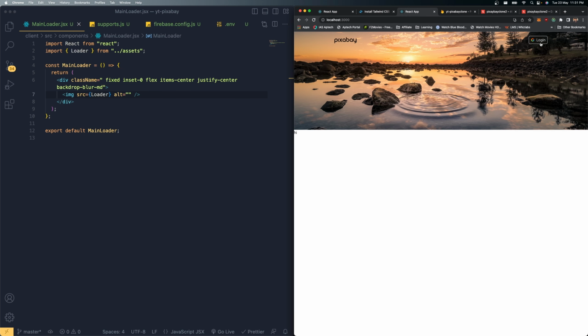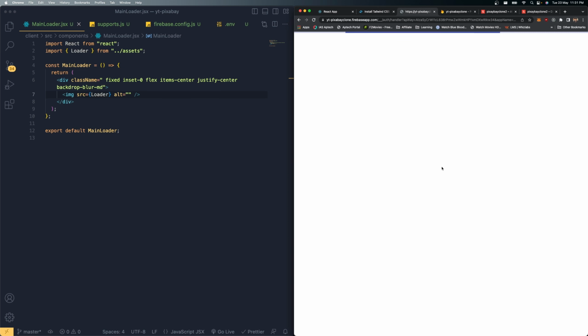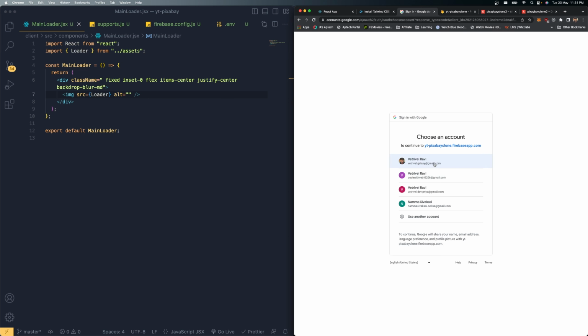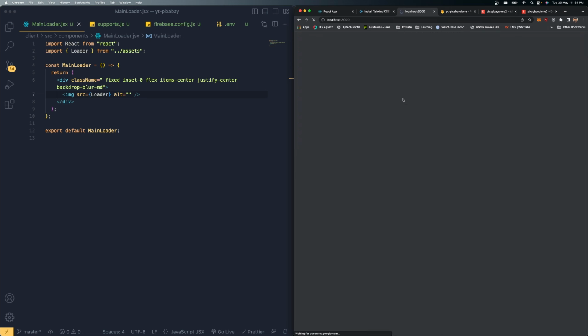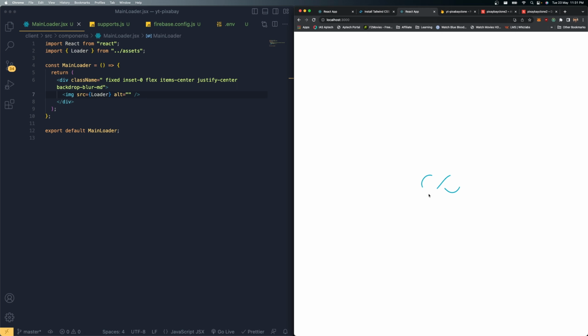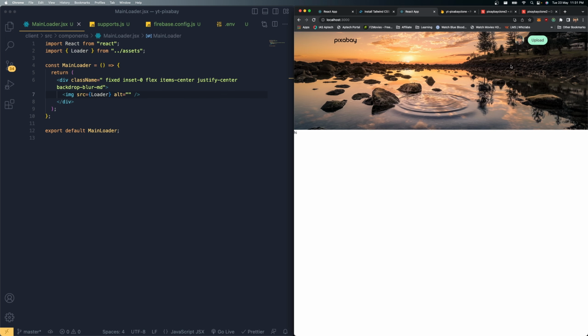So if I hit this login option, the user will be navigated to a separate page, and if I click this login, he will be logged in successfully, and he will head back to the home page again, and that will display the user detail over here. And if I click this option, I will have this bunch of menu options, and if I click logout, the user will be successfully logged out from there.